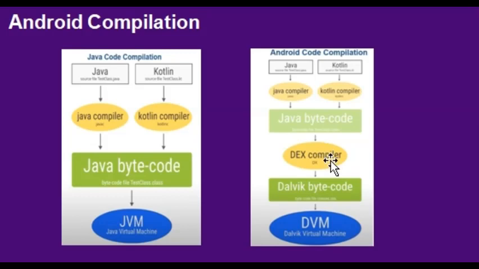Dex files, bytecode, is nothing but a Dalvik bytecode, which is again processed by the Dalvik virtual machine in the Android operating system, and we can say this as an application Android runtime. So the Android operating system converts Dalvik virtual machine code to an Android runtime, which is like an Android version.